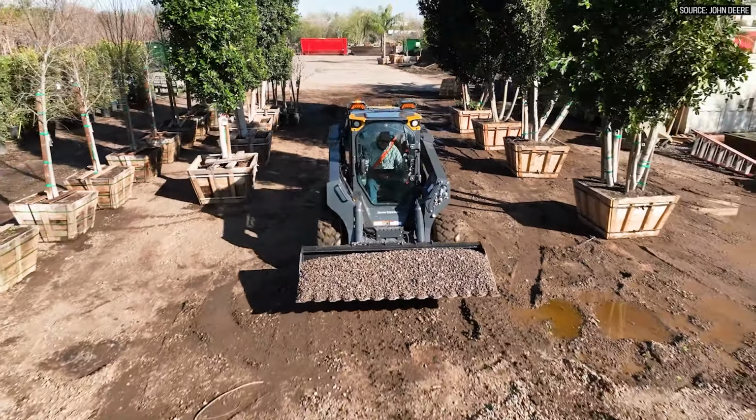Gotcha. And so on the 2D system, is that going to be indicate only, or are there going to be any sort of automatics associated with this? It is a control system. So you can get the 2D control, so it will hold a slope for you as you're going. You just set what you want, and you can go. So there is control with that one. If you want just the indicate, you really just need that slope indicate system.